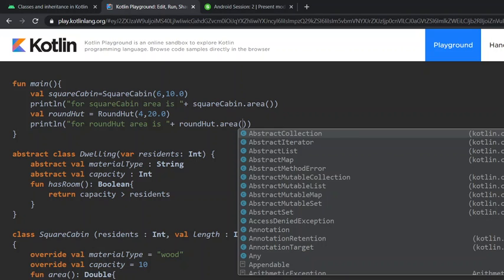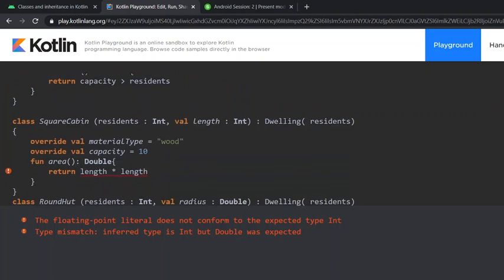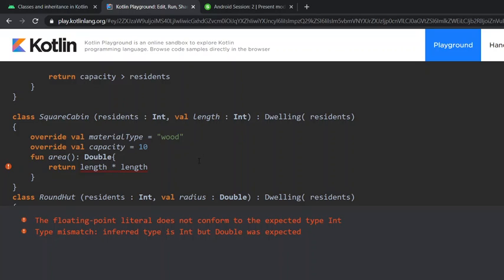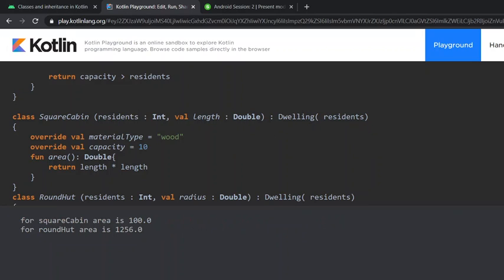Let me run the code. Sorry, it is of type double, right? Yeah.